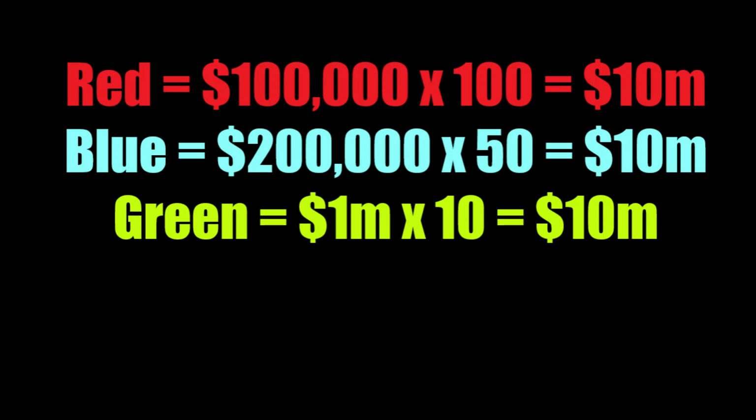Now, Spider-Man Red in the PSA 8 went for about $20,000. Blue in the PSA 7 was about $70,000 to $78,000, $80,000. And the green was $255,000 raw. So if you put that as a percentage against the set, Spider-Man is consistently between 20 to 30% of the overall set value, which is pretty much spot on.